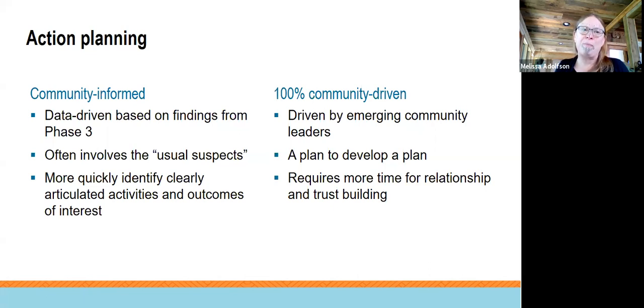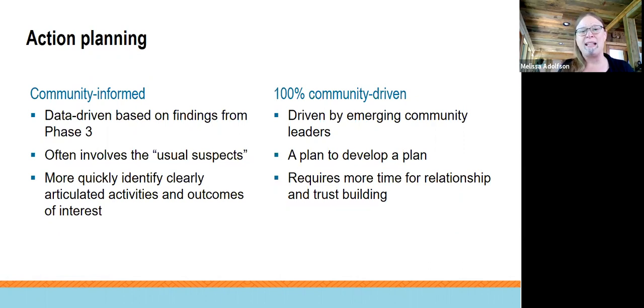One note about the action planning process is that there are a couple of approaches that could be taken. And then there's the third, which is just putting together an action plan in isolation in a bubble, and please don't do that. But one approach is making sure that your action plans are community informed. So really utilizing what you learned in phase 3 from the one-on-one conversations and the community conversations. Putting together a community-informed action plan still often involves some of the usual suspects being at the table to actually craft that plan.